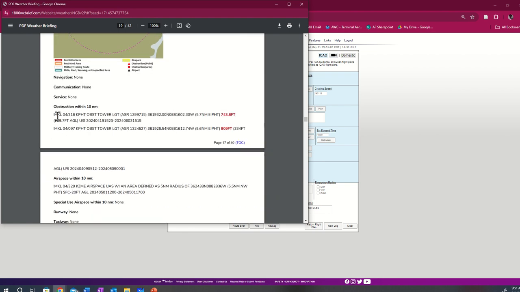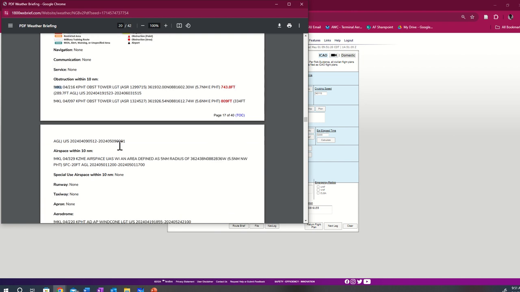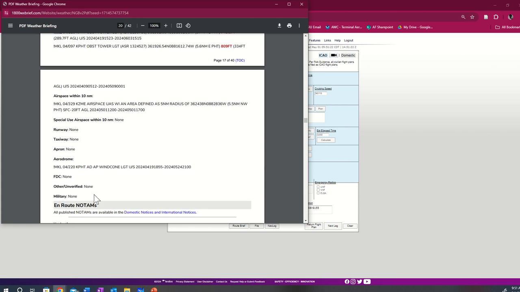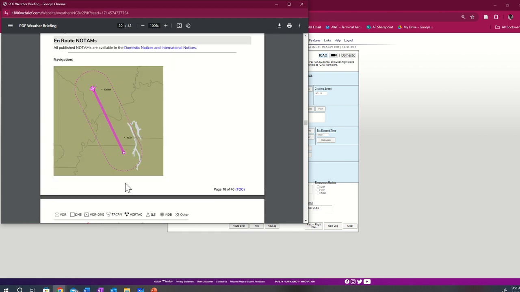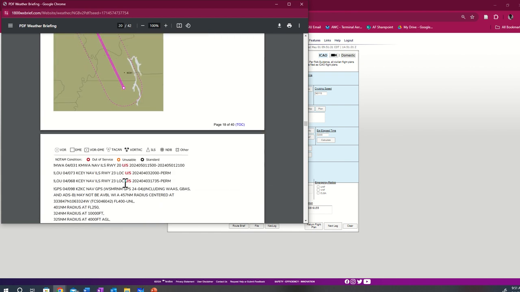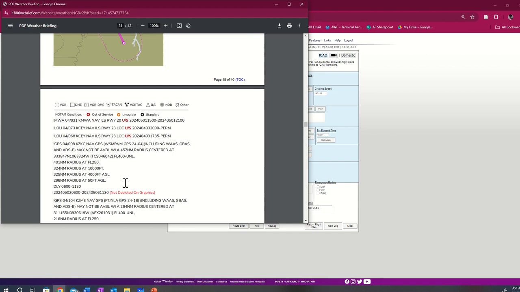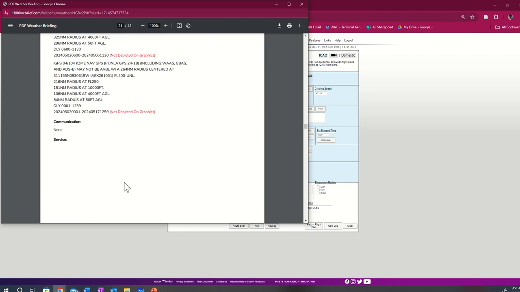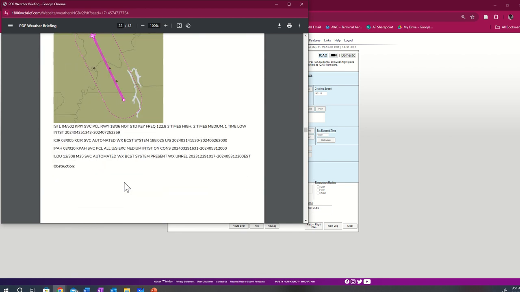You can see that, remember it said that the NOTAMs were filed under MKL, which is I think McKellar Sipes or Jackson, I can't remember which one. But anyway, for our airport, there's some obstructions, and there's not really much else besides that. The wind cone light is unserviceable. Okay, but that's not really a big deal for us. En route stuff is just talking about some ILSs and stuff out of service. So that's not really a big, giant deal.